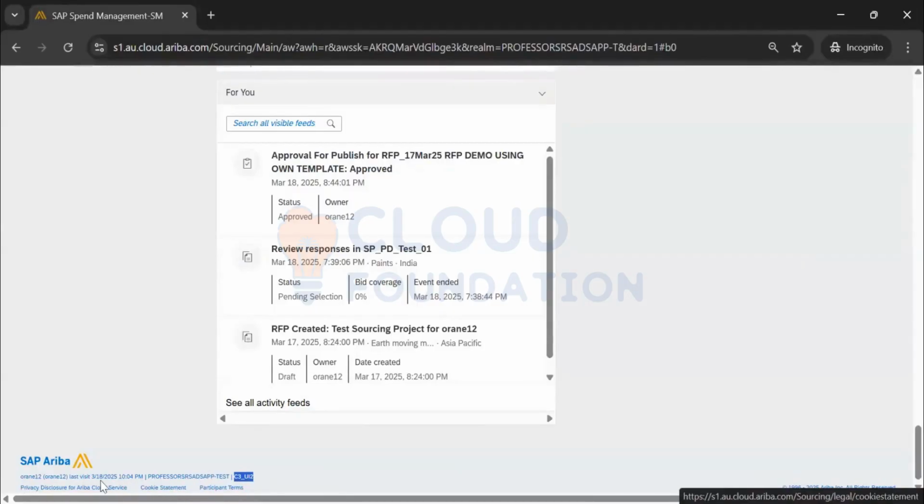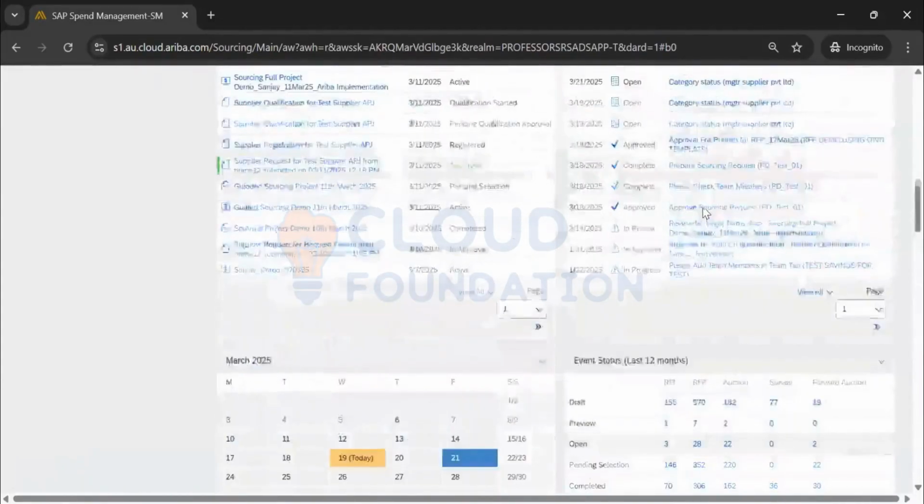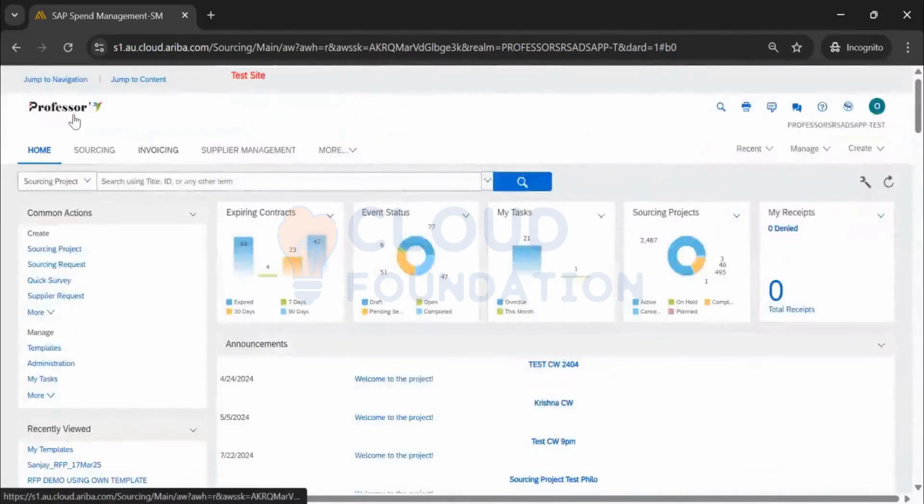You can look at these details like the cookie statement and privacy statement, which are standard for SAP. We do not have any action on that. This is only for information. The client logo will be available on the left-hand side. If you don't want any logo, the SAP logo will be the default, but the clients will have their own because they are paying for that. They can have their own logo, so it is identified easily.